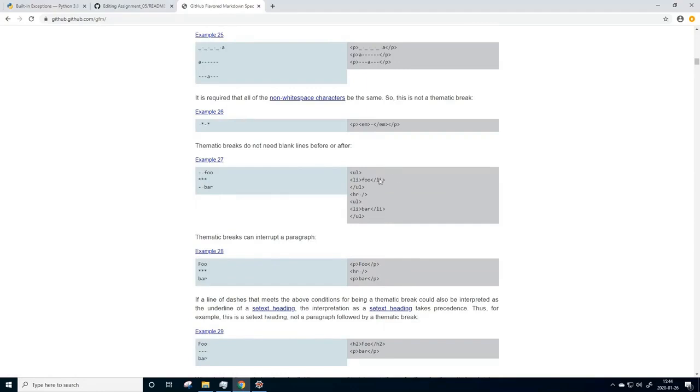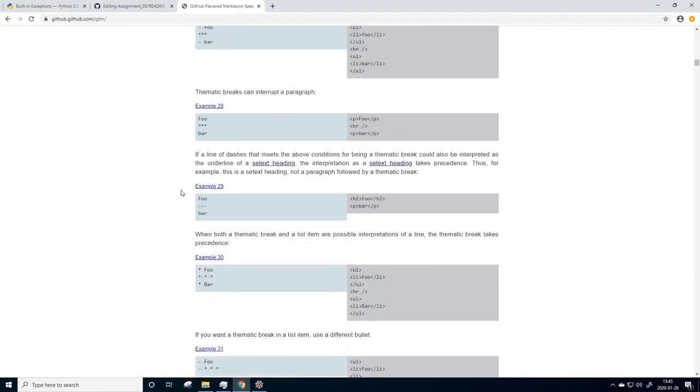So if you have been working with HTML before, then you know what HTML is doing. This is how it is simplified in this Markdown language.